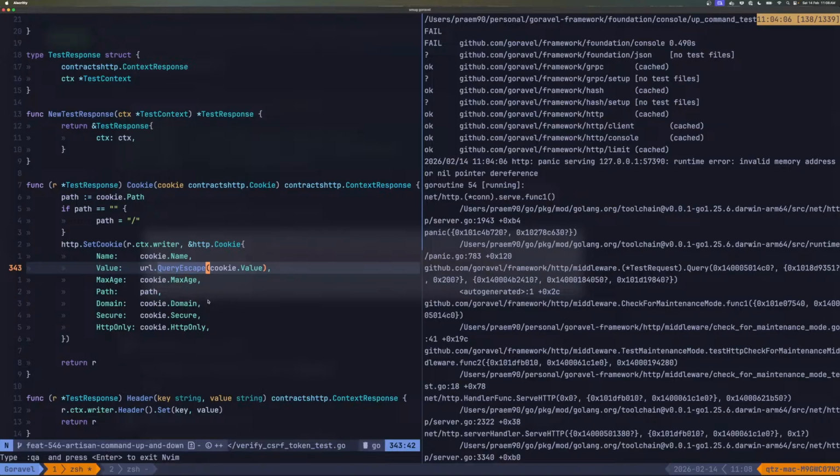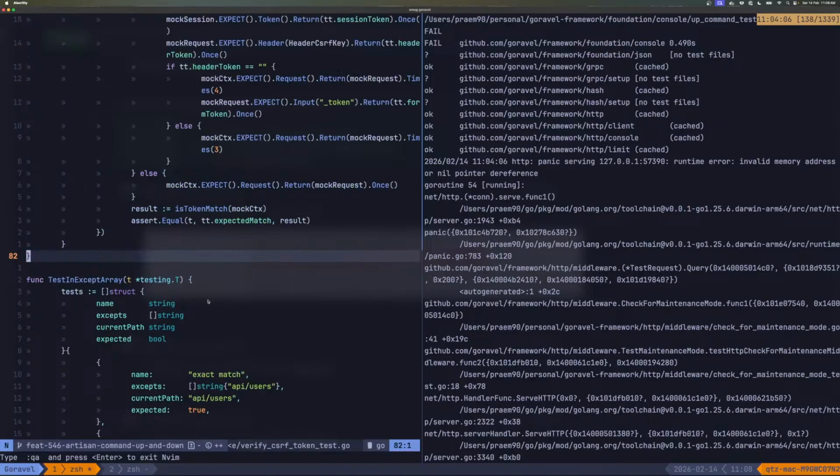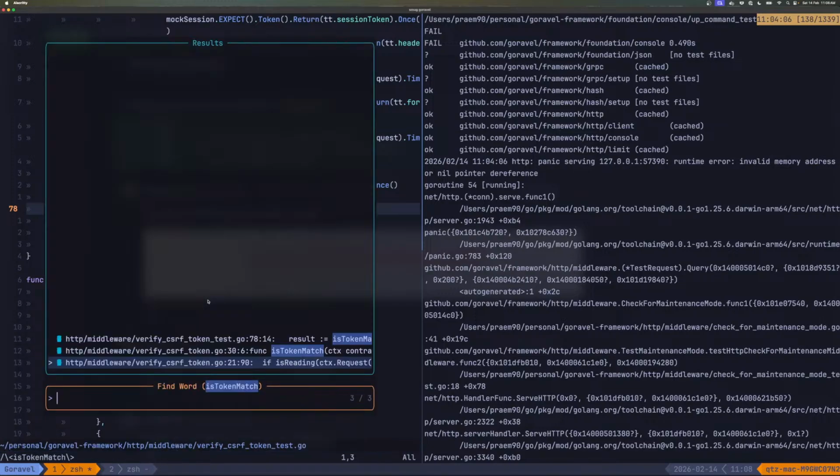What's the problem now? Test token mismatch. Should be somewhere here.